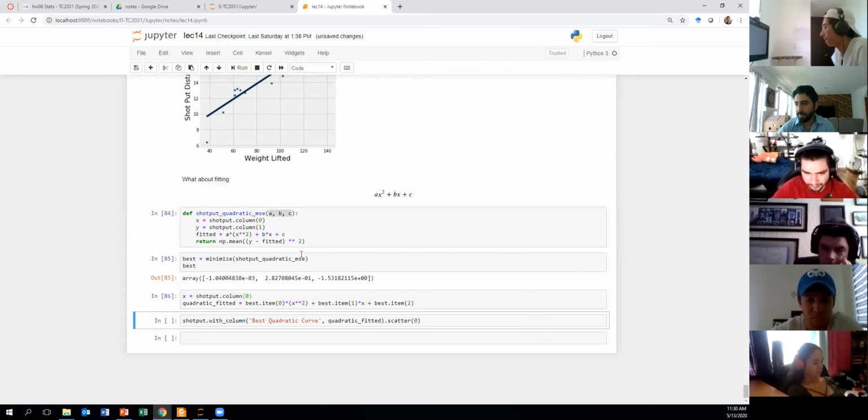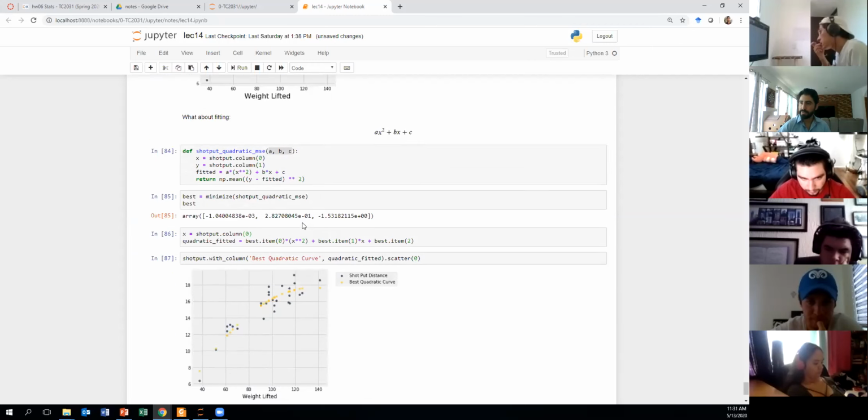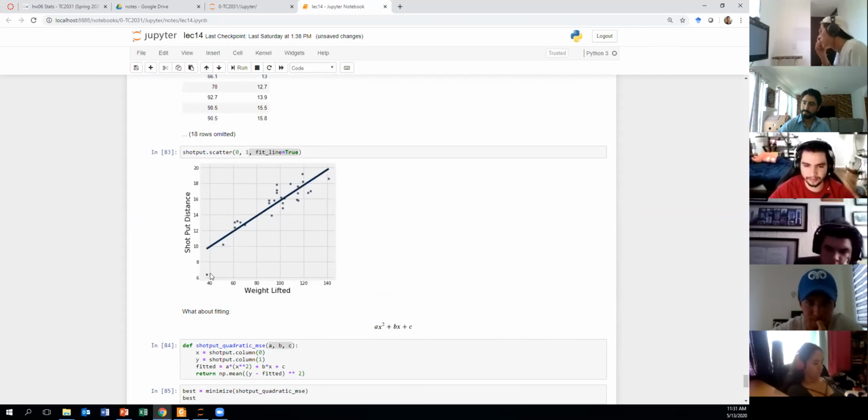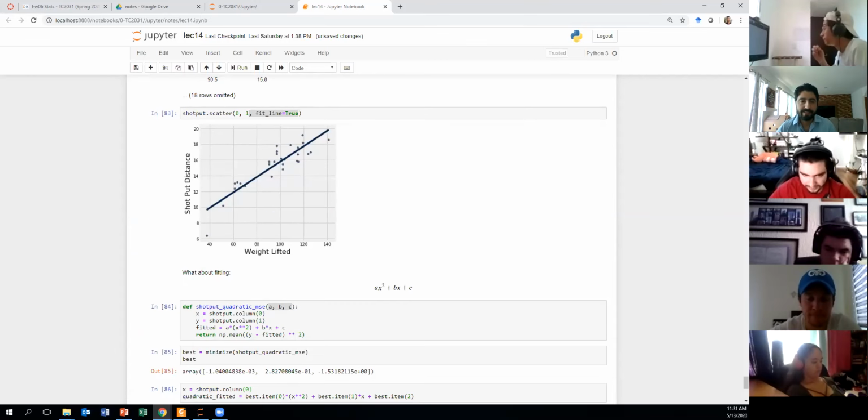So if I now scatter that with this line, I'm going to get these values, which is pretty much what I see is better than my linear regression line. This line, the yellow one, is getting much closer to the prediction compared to this one, right? So it turns out that least square error can also be useful, not just for linear relationships, but for different types of relationships.